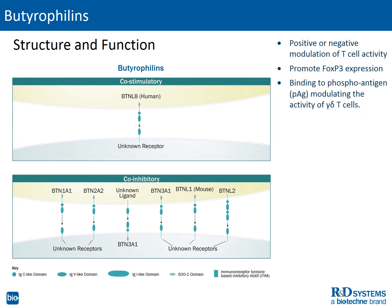Other activity examples reported in the literature include the promotion of FOXP3 expression, suggesting roles in regulatory T-cell development. Recent work has also investigated butyrophilin ability to bind phospho antigens and affect gamma-delta T-cell activity. However, fundamental questions still remain — very little is known about butyrophilin receptors. In an experiment done by R&D Systems scientists, they show that butyrophilin family member recombinant butyrophilin 3A1, shown in green, exhibits similar binding to an IgG control protein in naive T-cells, shown in purple. However, activation of the T-cells results in significantly enhanced binding of butyrophilin 3A1, suggesting the upregulation of a receptor. What the receptor might be remains to be determined.